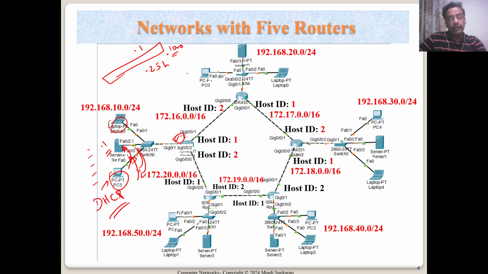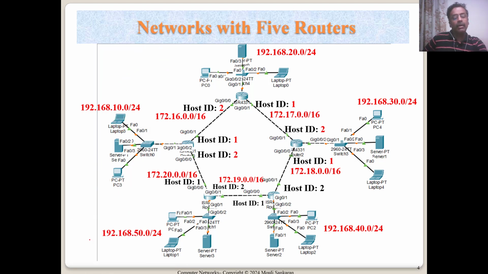Then you can give a range of IP addresses in the DHCP server. Then it will allocate a maximum of that many hosts. After that, it will say that there are no IP addresses that can be given to the host. So there is a limit on how many hosts you can connect, based on how much range of IP addresses you have provided to the DHCP. So this is the DHCP side.